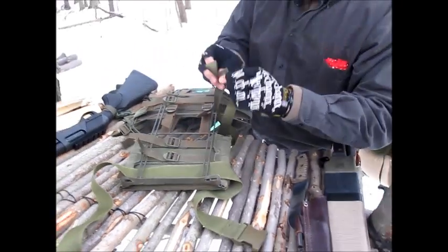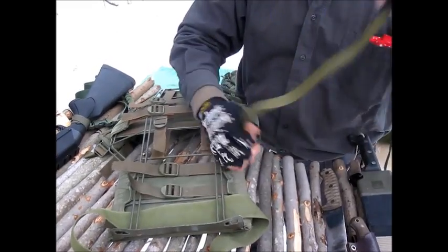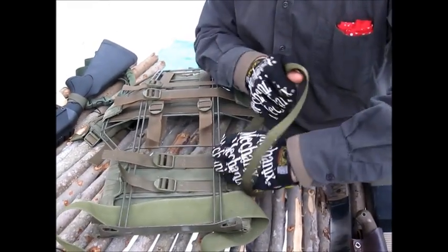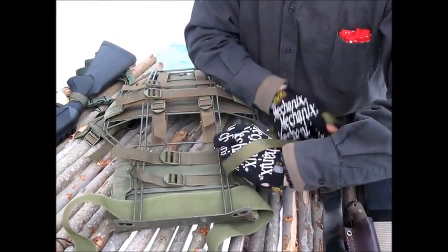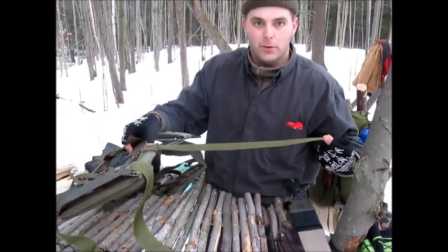So pass that strap through, then pass it through itself. It's not complicated, and then tighten it up. And then do the same on the other side. That's step 4. Alright guys, we're almost done.